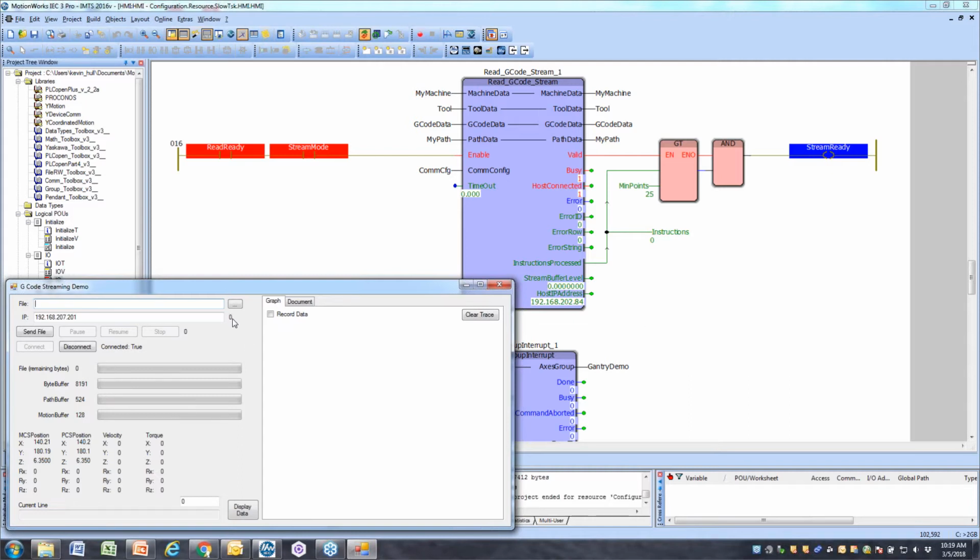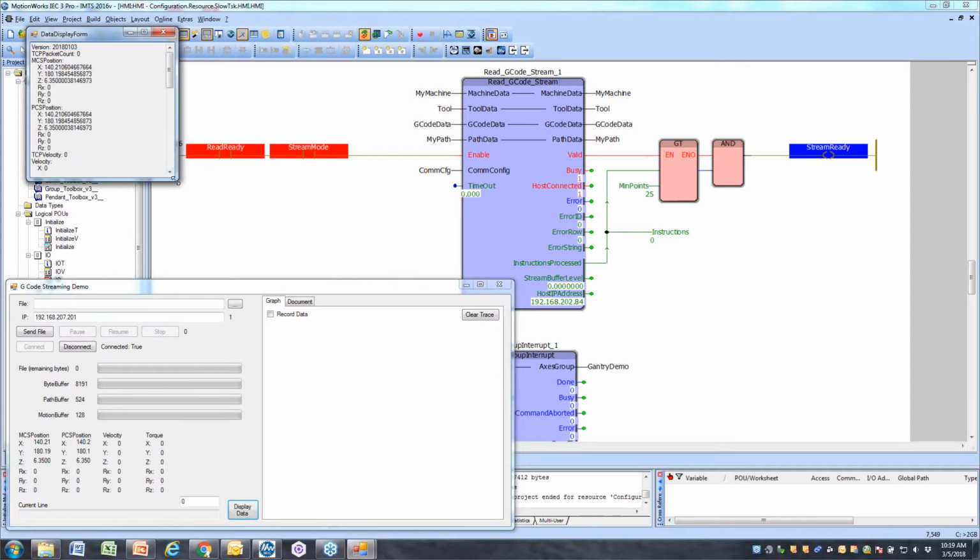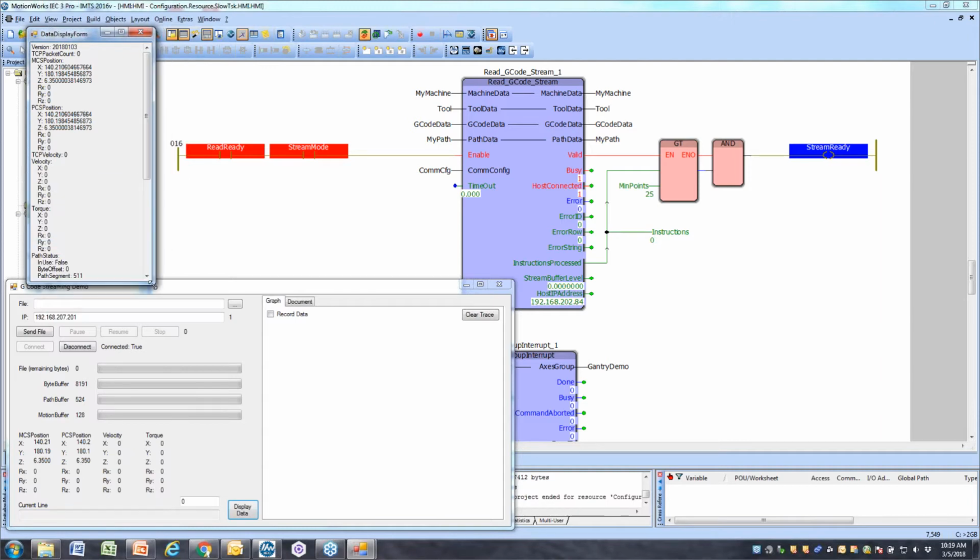If you can see this status bit toggling 1 and 0, this indicates that there's a packet of information being sent back to the host, back to the DLL from this function block. So every scan rate, depending on which task this function block is executing in, there is a packet of information being sent back to the DLL so that the program can understand the situation going on down at the controller. And this is an expanded view of the data that's being sent.